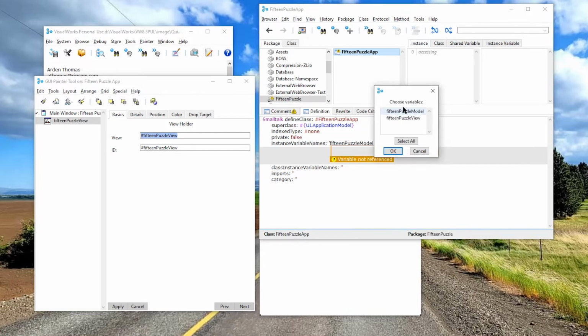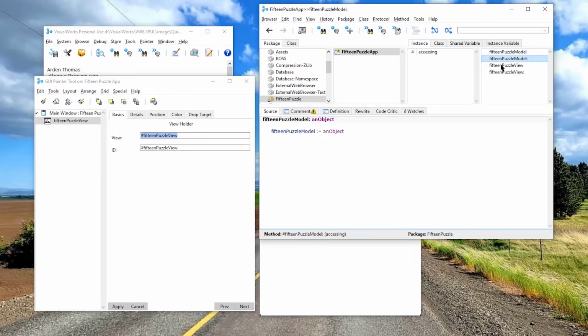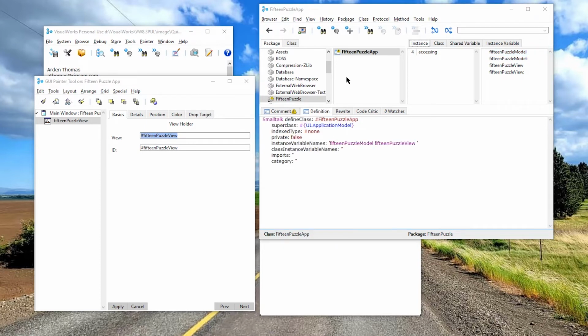Right here, create accessors. And choose both of these, or I could do select all, and say OK. Now I have a getter and a setter for each of these. Actually, we'll probably use the getters and not so much the setters, but we can leave those for now.